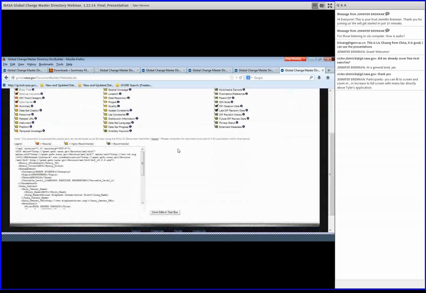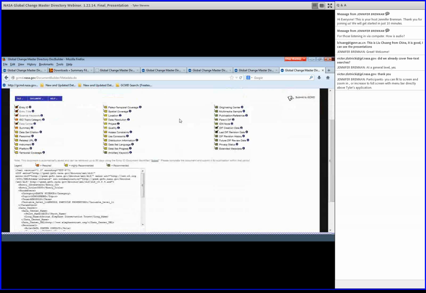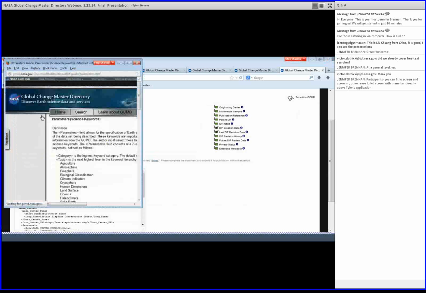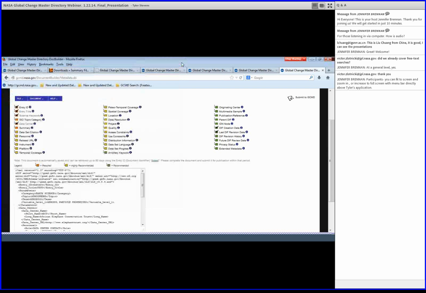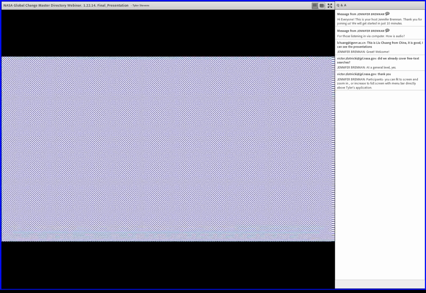And once again, one more thing to note too, if you do need information about what's in the record itself, just click this little I next to here. This takes you to information about that particular field. So if you want to know more about that particular field that you're populating within the docBUILDER authoring tool, you can click on the little I description next to that. So this concludes the demonstration part of the webinar, and I want to turn it back over to Jennifer.